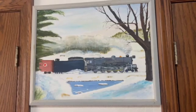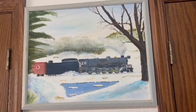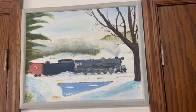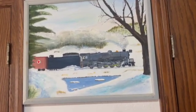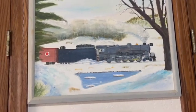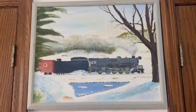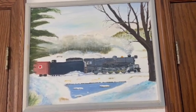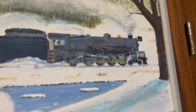But before we go to the loft, I just want to show you this. The other painting I was showing you with the Interstate 81 made me want to show you this painting. So again, I think I got this one at a Goodwill. I think it was $2. And it's an original painting. This one's not signed.